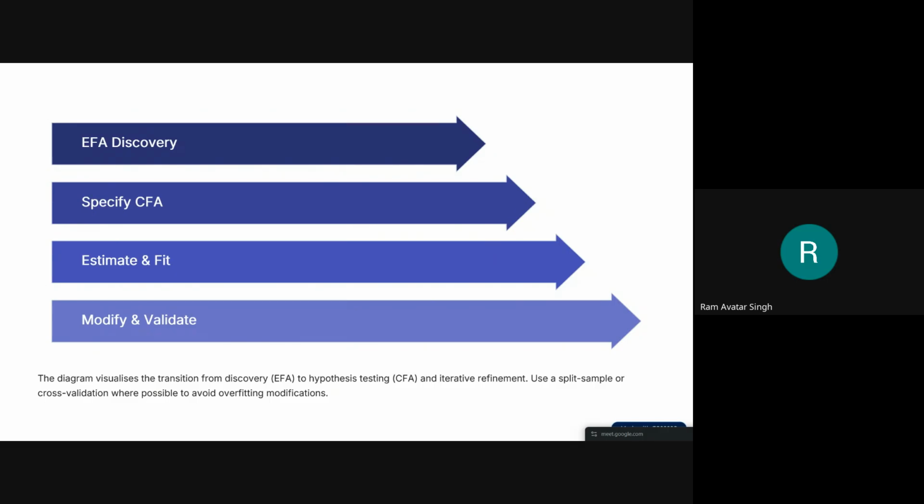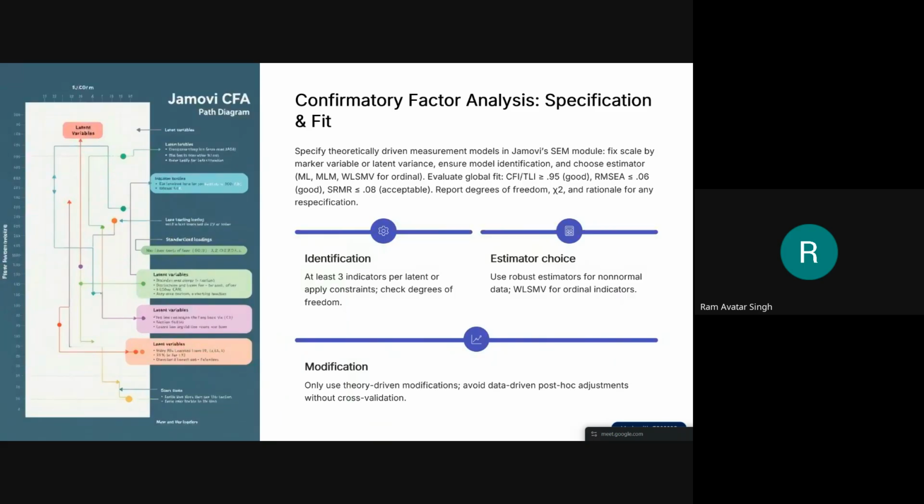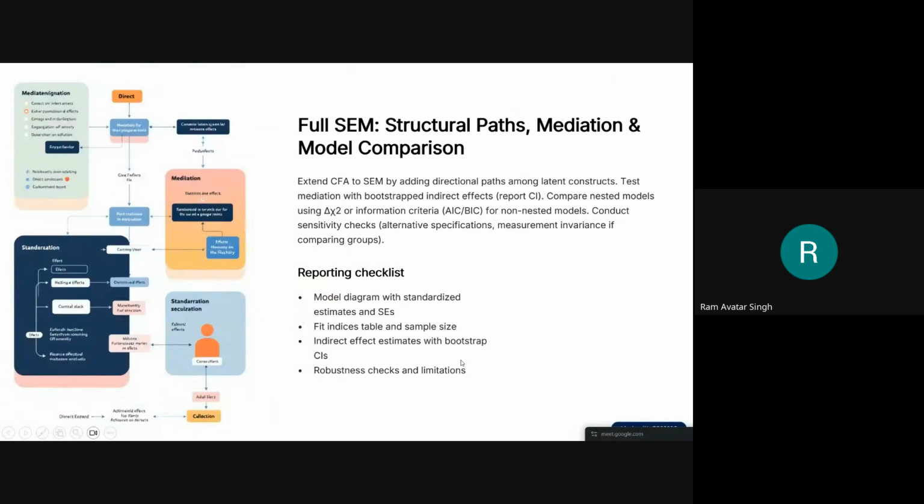In confirmatory factor analysis, as I have already told you, we should have at least 3 indicators per latent variable. Then we have the estimator choice and the modification. Then for the full structural equation modeling, we have the path analysis between these constructs.